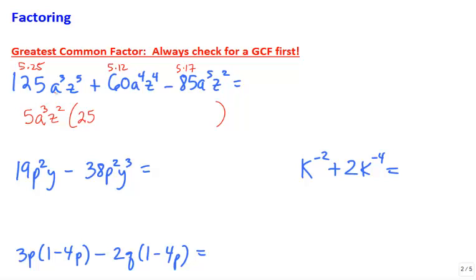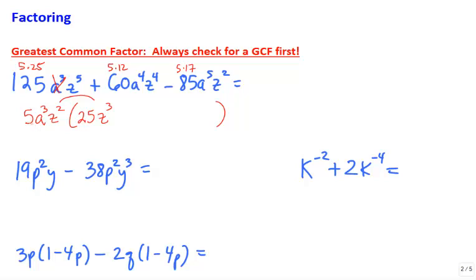If I pull out all of these a cubes, then all of these are gone, and there aren't any more a's left over. So I don't have any a's, but if I only pull out 2 z's, and I had 5 to start with, then that means I would have 3 z's left, or a z cubed. And you can always check to see if you're factoring correctly, because you can always redistribute, and you should always get back what you started with.